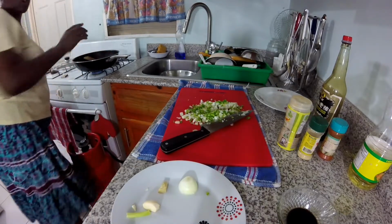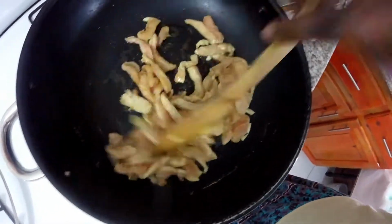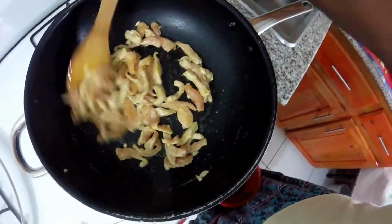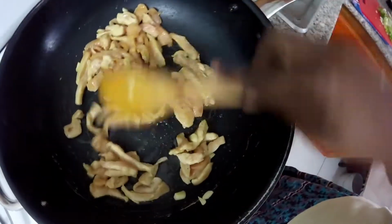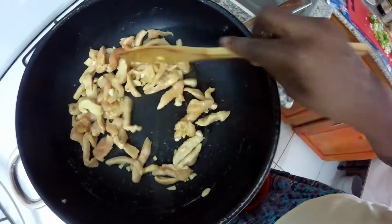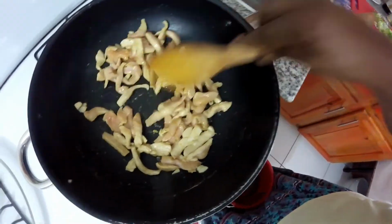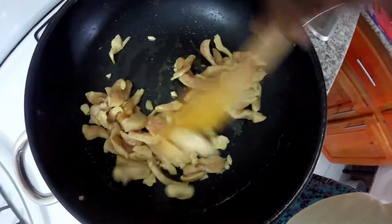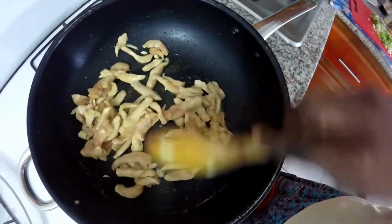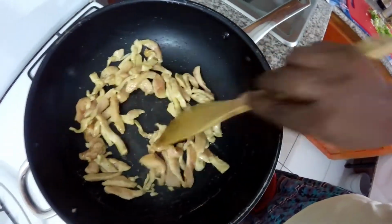You guys, it has to be done on high flame. This is what the chicken looks like. And you have to put it on high flame. You know guys, it's chicken breast, and chicken breasts don't take a long time to cook. I could have diced them, cut them in cubes, but I didn't want them cubed this time around.